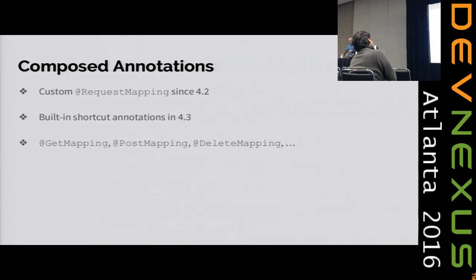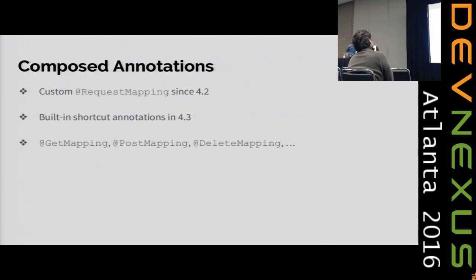This might be an interesting one, especially prompting upgrades to 4.3. Basically in 4.2, we added support for custom request mapping annotations. Anybody done that? Let's say you do your own @Get or @Post or @JsonGet. You can basically design your own annotation instead of @RequestMapping. You can put @RequestMapping on your own annotation, but you can also design new attributes and alias how they map to the request mapping. So you basically create your own annotation. And out of that idea, in 4.3, we're adding some built-in annotations.